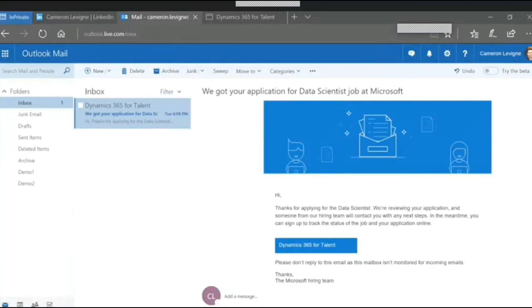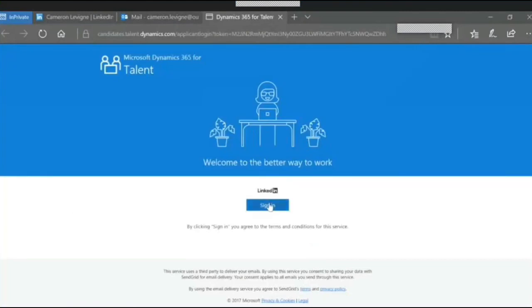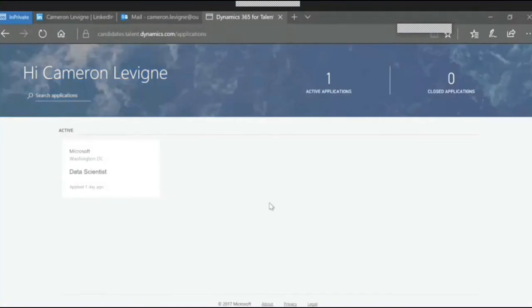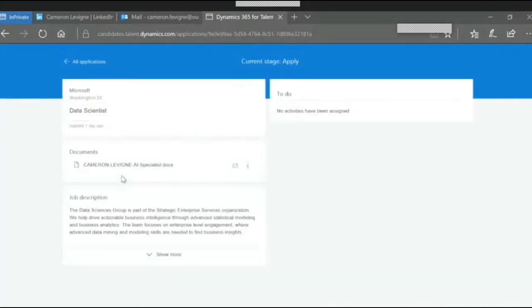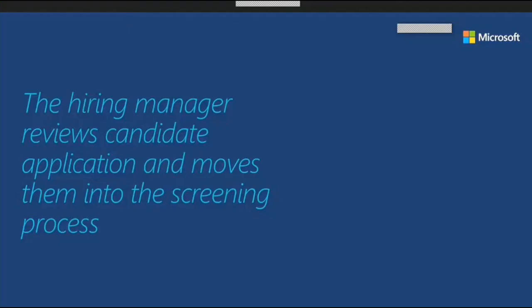The candidate receives an email. From the email, they access the talent.dynamics.com system, but they don't need to be logged in. It's completely a personal experience. I mean, they don't need an account in the tool. Then they receive some information. There are some documents, there is a description of the process, and so on. So then, once they apply, the hiring manager reviews the application and then moves into the next touch point of the process itself. So the hiring manager works in Talent.